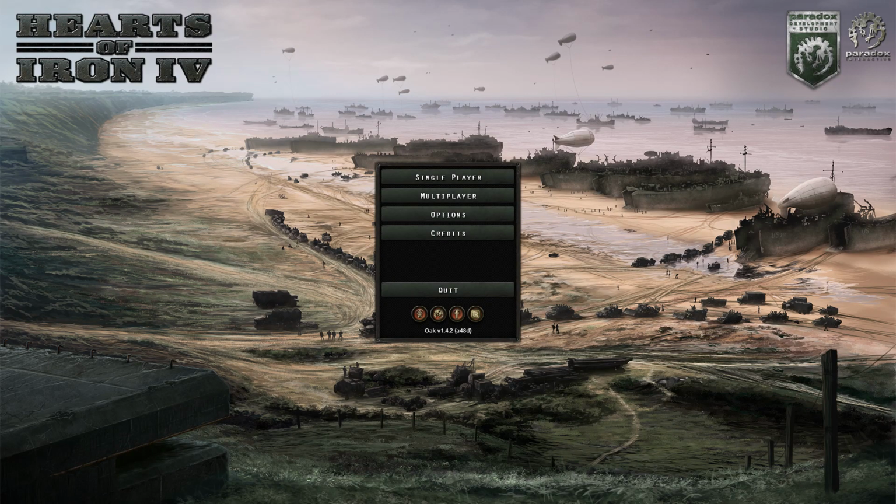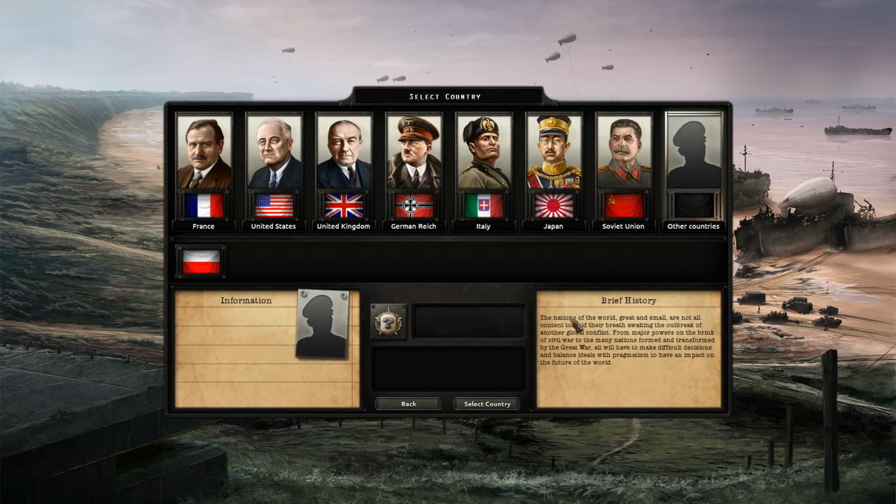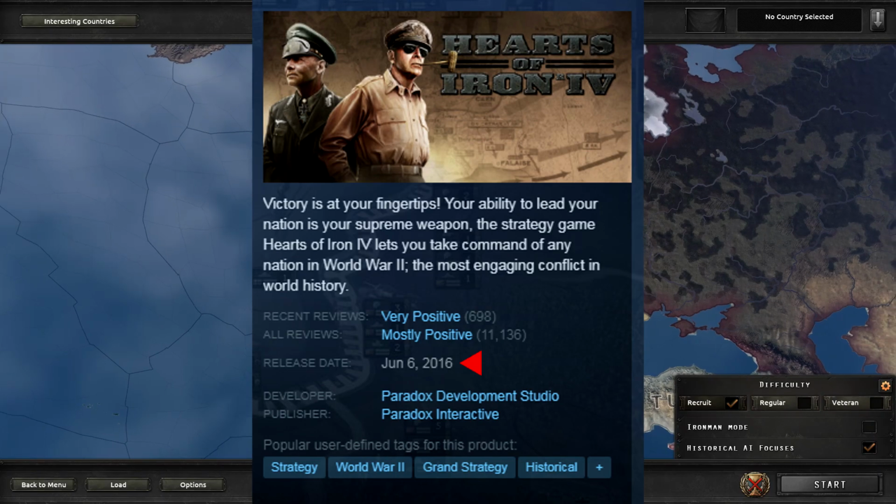I wasn't planning to make a video on this, but the response from Paradox and AMD has made it quite apparent that nothing is going to be done about this issue, at least not anytime soon. Hearts of Iron 4 is a grand strategy game developed and published by Paradox. It was initially released in June of 2016.